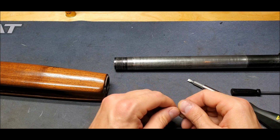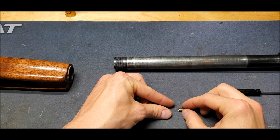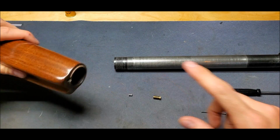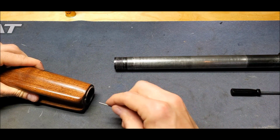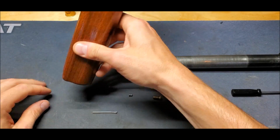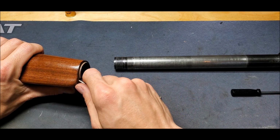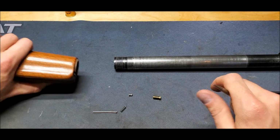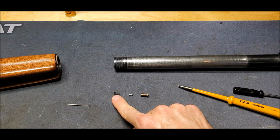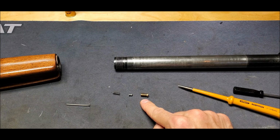It's not wanting to come out. Just needed a little pin, press that out. Center it in the camera a little better. And then your spring still should be in that hole. Just try and fish it out of there. Maybe not. There we go. So there is your magazine friction plunger, magazine friction plunger spring, and your magazine friction plunger escutcheon.